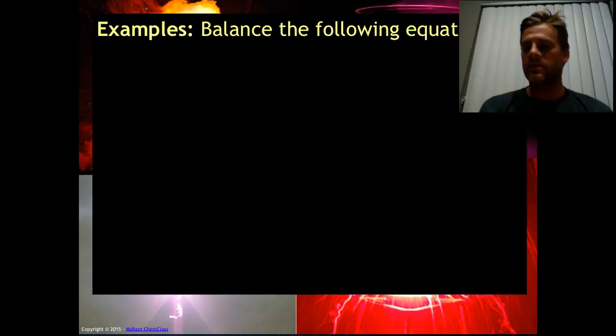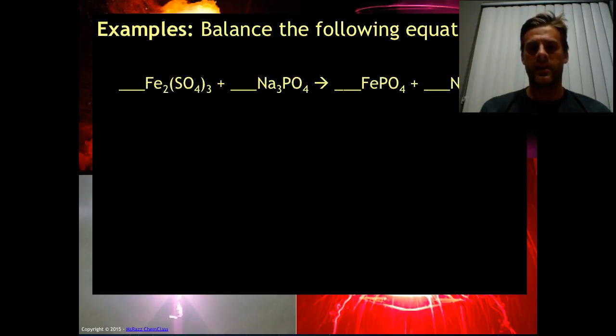All right, let's look at the last example here. In this one, we're going to get some polyatomic ions. So take a minute right now, I'm going to pause it, and set up all of the different species. Write down across the middle every individual element, and if you have a polyatomic that shows up on both sides, you can actually treat that as one thing.